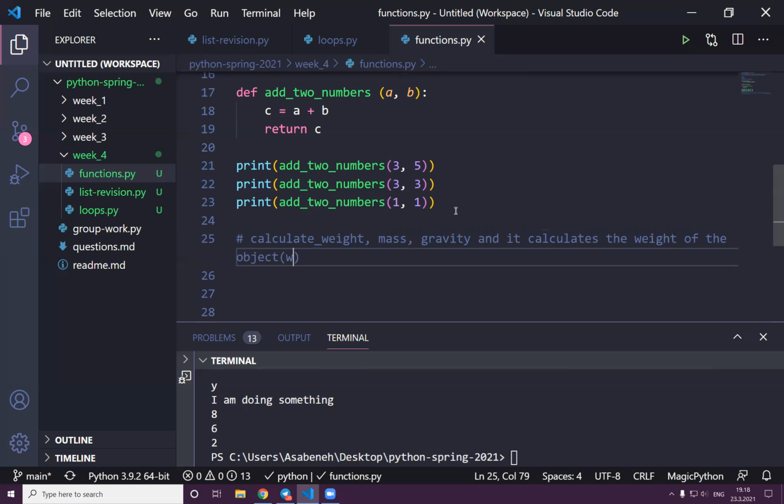Weight is actually mass times gravity. So create the function and check. You can check the value of gravity, maybe 9.8 or 10 whatsoever. So yeah, I will give you some time to think.